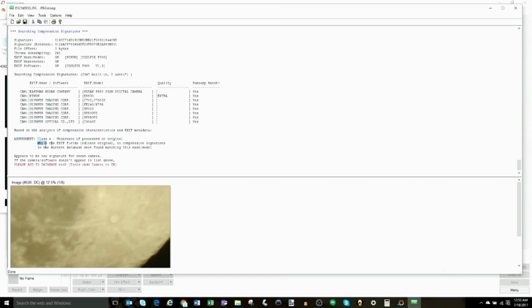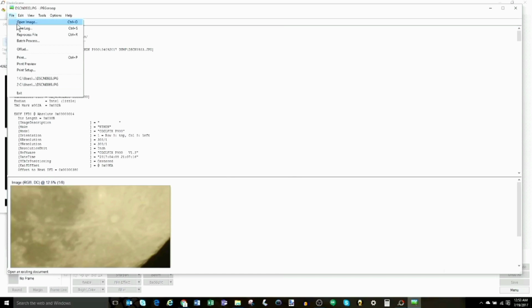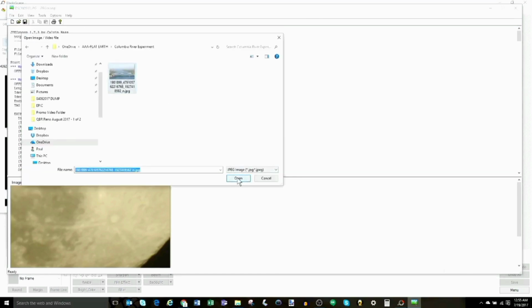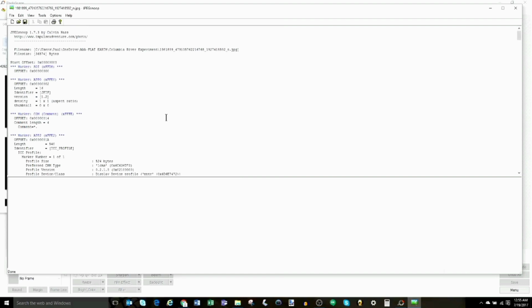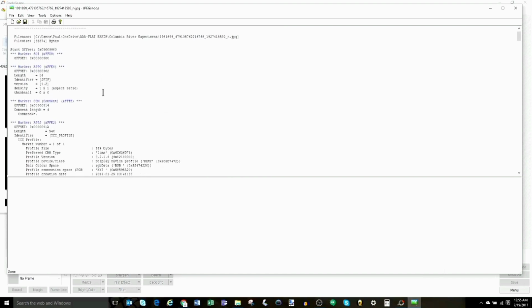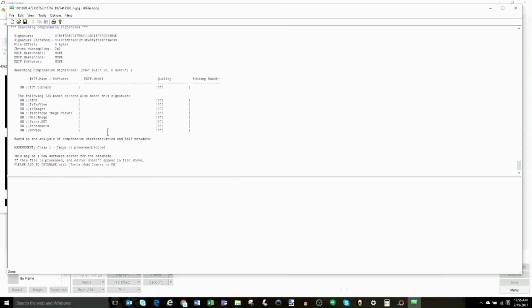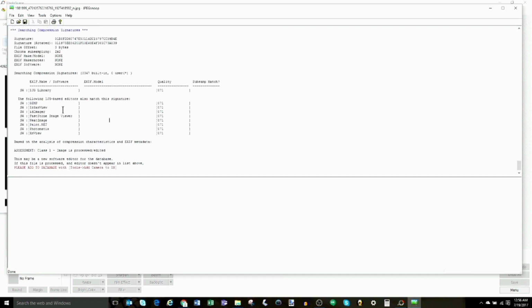You can see here real briefly the first image I brought in was a raw image from my camera again, and the overall assessment from JPEG Snoop was that the file was most likely not manipulated or edited in any way. It appeared to be unmanipulated. However, the second photo I brought in was one that I got offline, and as you can see, the analysis tool shows that it had been edited. There was some post-production work after the image was taken, and that's the kind of thing we're looking for.